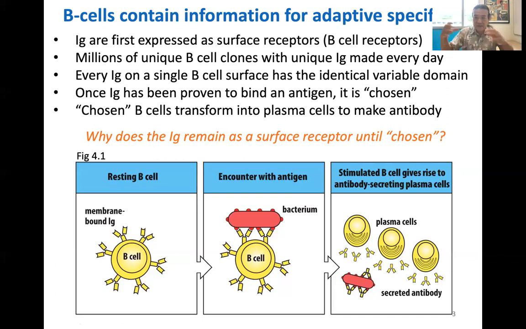So why then does an Ig protein stay on the surface of a B cell? If the B cell already knows how to make it because it's coming from the B cell's own DNA, right, that gets transcribed and then translated to make the protein, then great. Why doesn't the B cell just make a whole bunch of free floating versions of this? It's because, just with the cookie story, hear me out here.